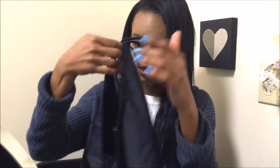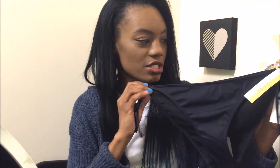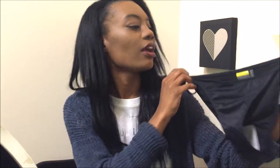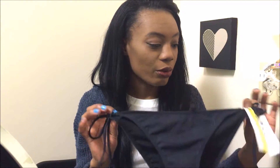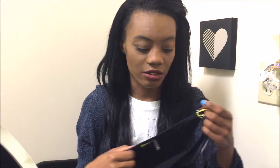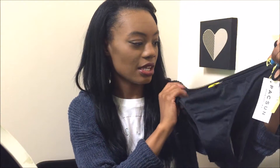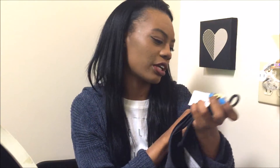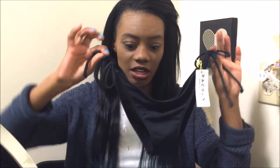First thing that I bought was — I'm just going at random — but these are just some swimsuit bottoms. I actually ordered some more swimsuits today because I'm going to be going on two trips after I'm done with school. I just bought these plain black bottoms to go with some tops I've already bought, some multicolored ones. I like these a lot. The brand is LA Hearts and I got it in a medium because I can just tie up the straps on the side.